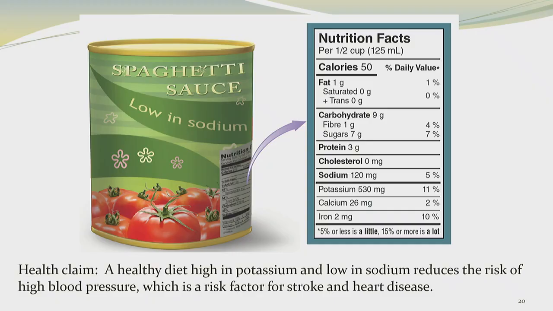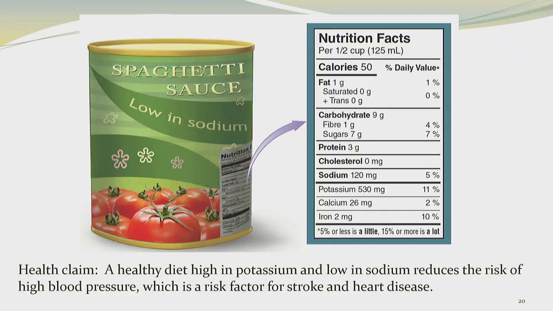So one important way to lower sodium intake is to pay attention to the nutrition facts table where sodium and potassium are listed. And there's an example shown here of a low sodium spaghetti sauce. And in order for a food product to be labeled low in sodium, if you try to cast your mind back to when we talked about food labeling and health claims, the Canadian Food Regulation requires that it contains no more than 140 milligrams of sodium, as in the case here. It cannot have more than that.